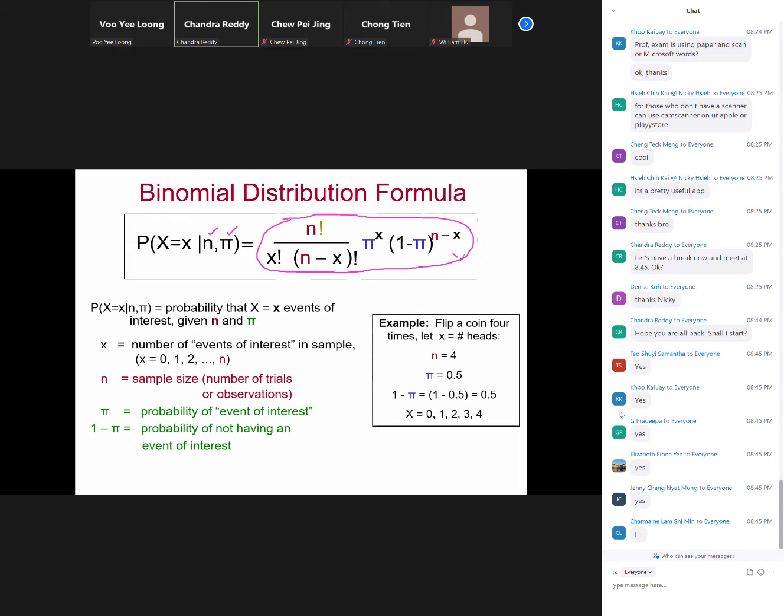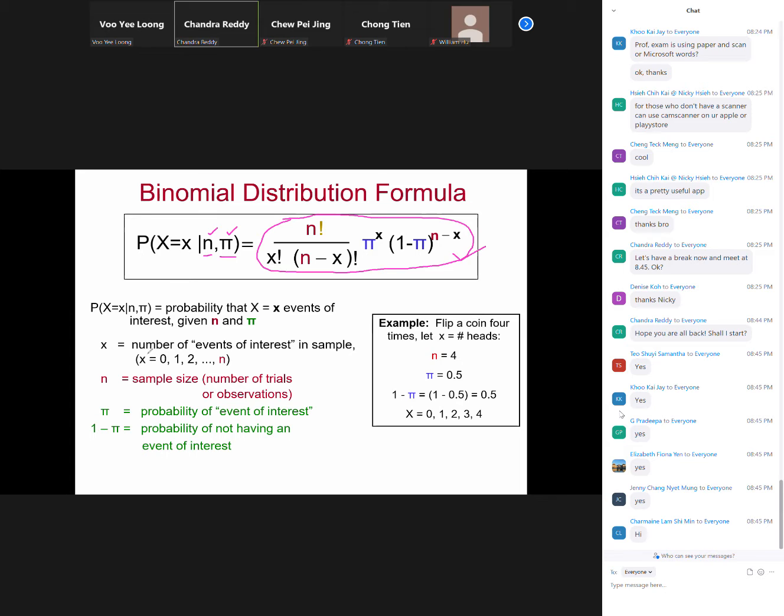Okay, so this formula is important, and a number of times we'll be applying this formula. This is the mathematical model for binomial distribution. Binomial distribution is part of our discrete probability distributions. We apply binomial distribution when we know the sample size and the probability, and the events have equal probability, and the events are mutually exclusive and collectively exhaustive. So all the conditions must apply. This is how we can define mathematically the binomial distribution.